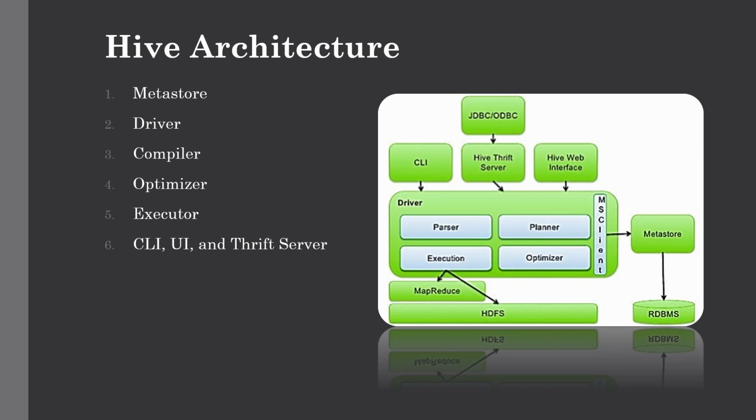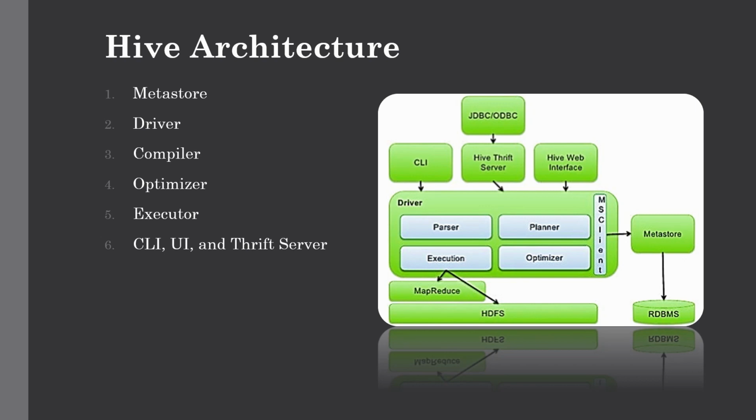As the name suggests, the compiler is used for compilation of your HiveQL queries. HiveQL is nothing but a language which is used by Hive, similar to SQL. The compiler will convert the query to the execution plan. This plan contains the different tasks which need to be performed, and also the steps which are needed to be executed by MapReduce for getting the desired output, and it converts the query to a directed acyclic graph, or DAG, which we are going to see in a bit. So the next component is the optimizer.